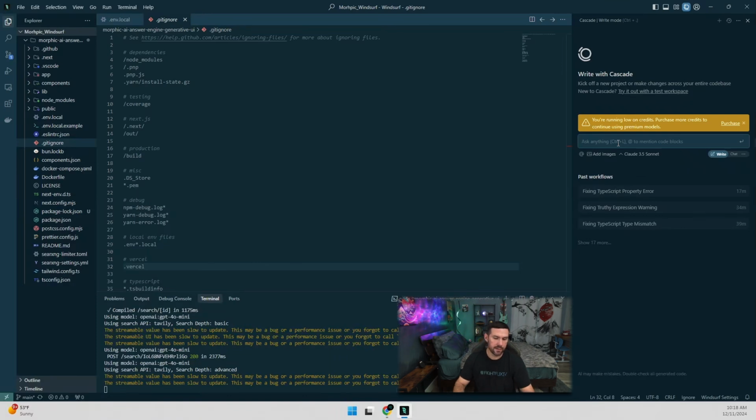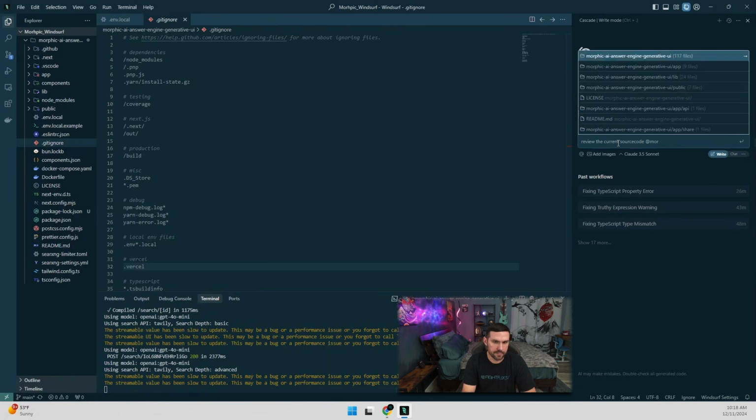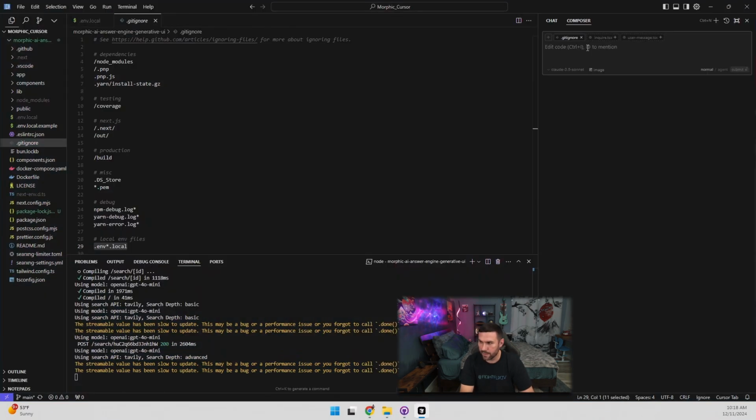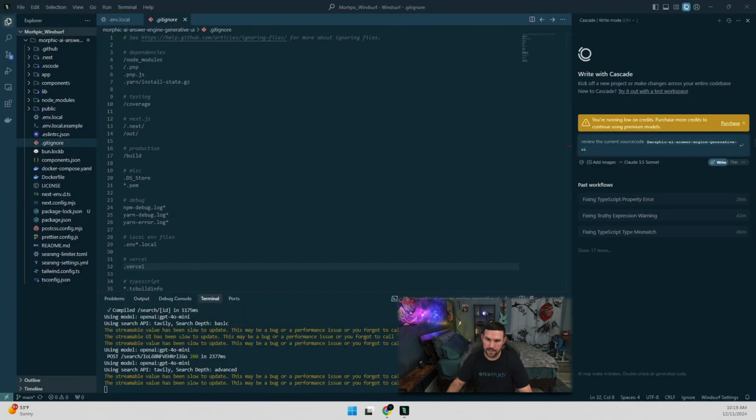So the first thing you want to do is to get it to review the current source code. So with Cursor, you can just tell it codebase, review the current codebase, just to get familiar with it.